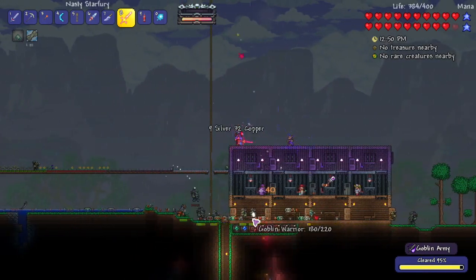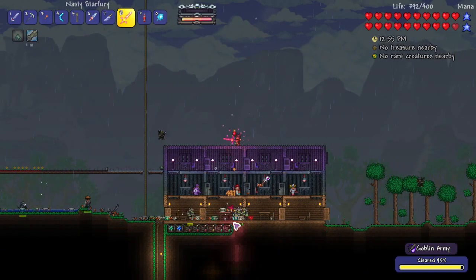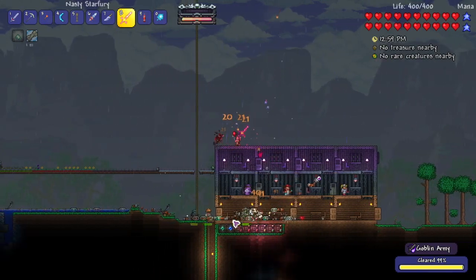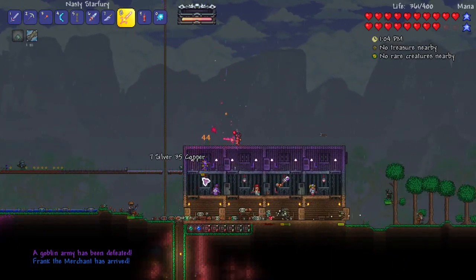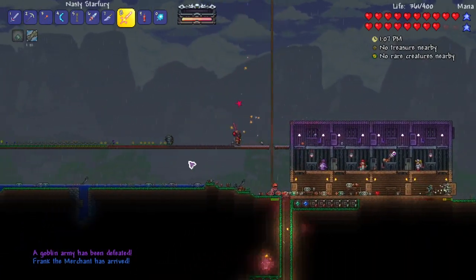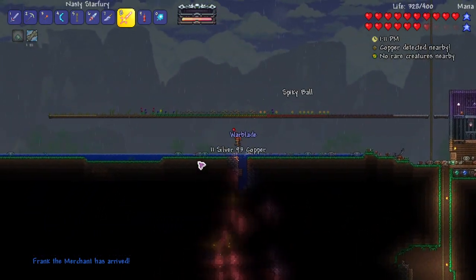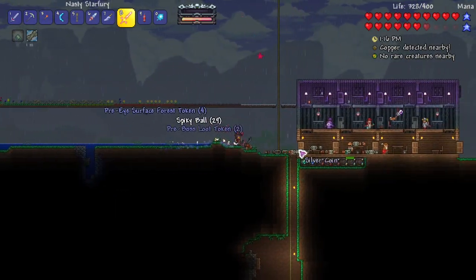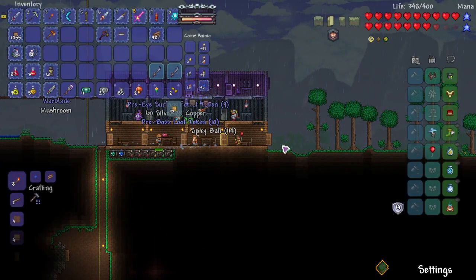94%. We're almost through this. Goblins are almost done harassing our houses. There we go. Now they're dead. So we'll go get ourselves... Well, I'm gonna go to the bathroom real fast, and then we're gonna go find ourselves a Goblino.